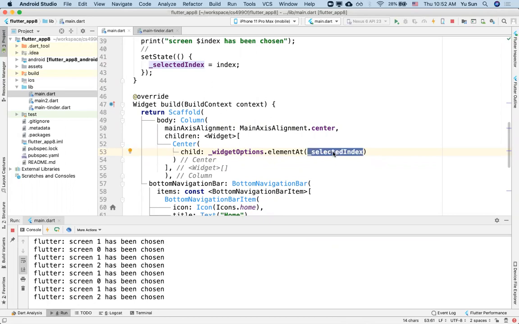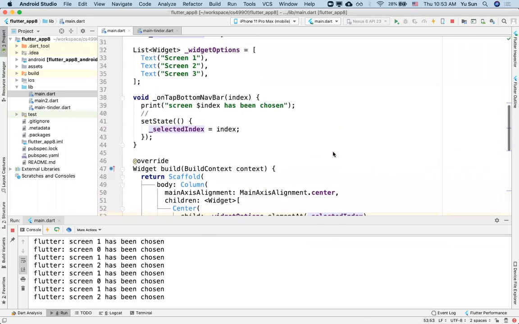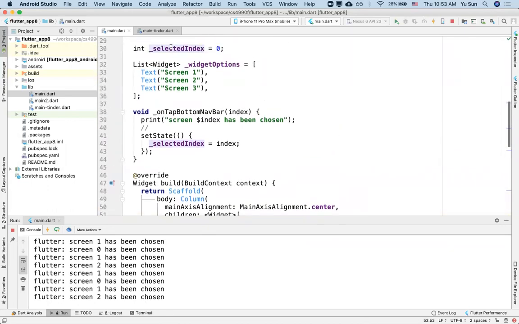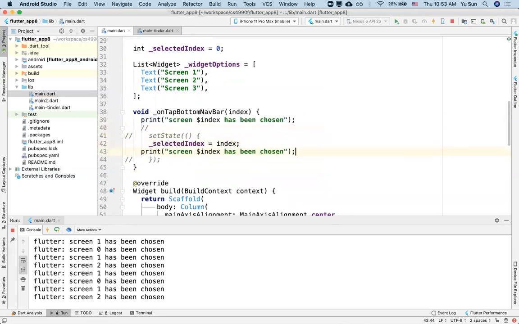Now, if that's the case, if you ever want this change to be instantly reflected in the UI, you must do this set state. When you don't do this, let me show you. When you don't do this one, and this one happens, it does change the value. So we can prove that. If we go here, I do a print. So value, select index.